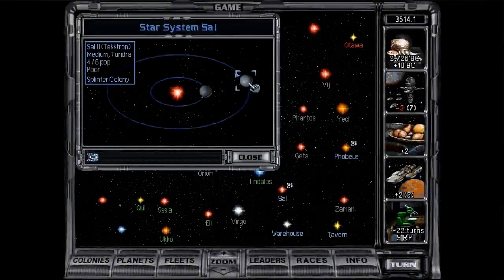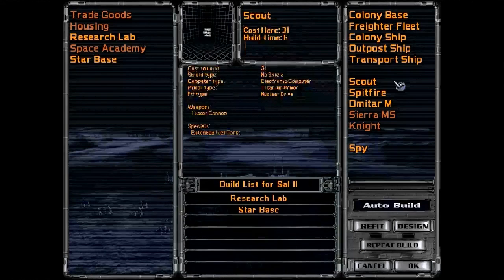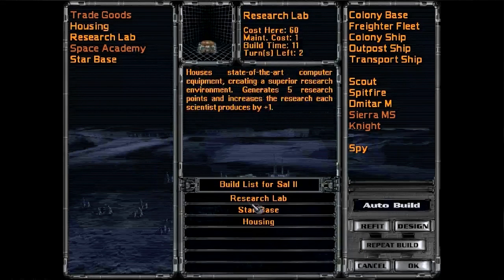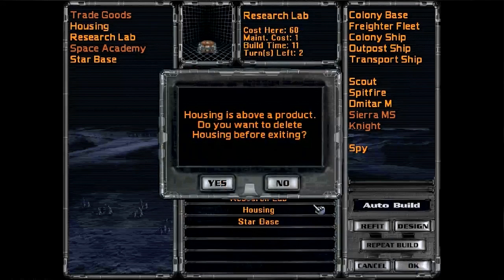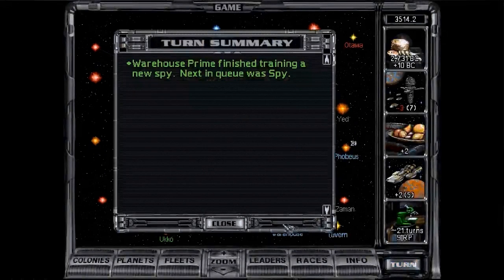Oh, 4 of 6 population. Didn't we like lose population on here because of a food shortage or something? Let me try, let's put that, because that'll help as well. Let's try to put that. No, I wouldn't have put it there otherwise. Okay, let's click a couple turns.